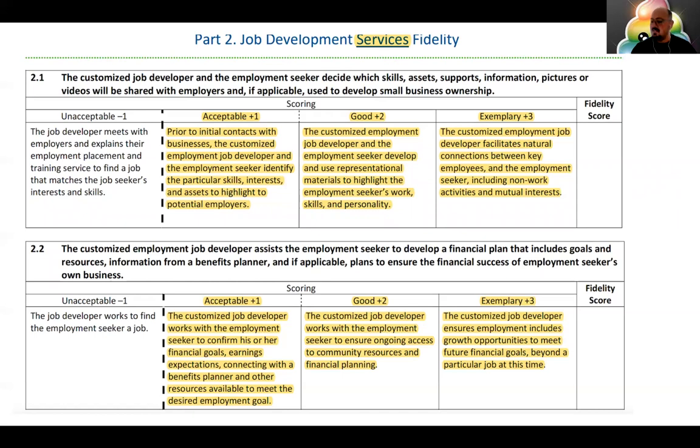So I'm guessing if there's 13 fidelity tenets, would that be 13 times 3, 39 is a perfect score? And we need to be in a range. Am I guessing wrong? Well, I think minimally acceptable is what you're hoping to get.